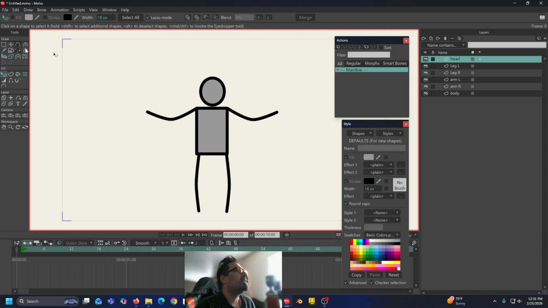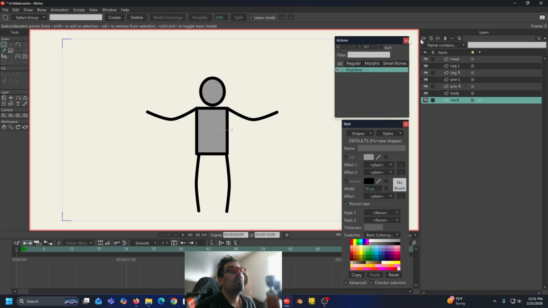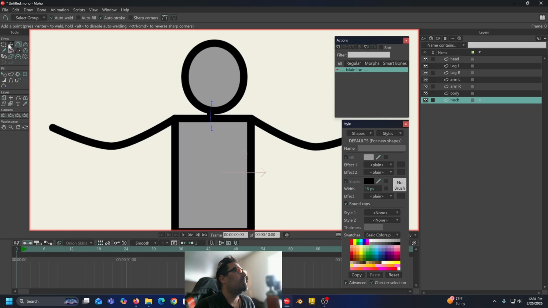And now if we want to put a neck, we can. I'm just going to go ahead and do that. Make a new layer, vector, call it neck. We're going to drag that below the head and below the body, in my opinion. And we're going to go ahead and just draw a little line here with the add point tool from here to here to here. Just give it 3 so we can adjust the shape of the neck if we want. Gives us enough points to do that.